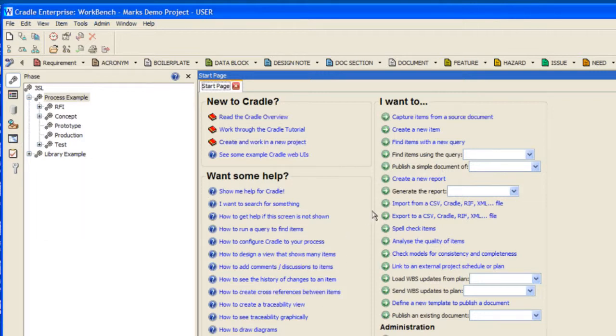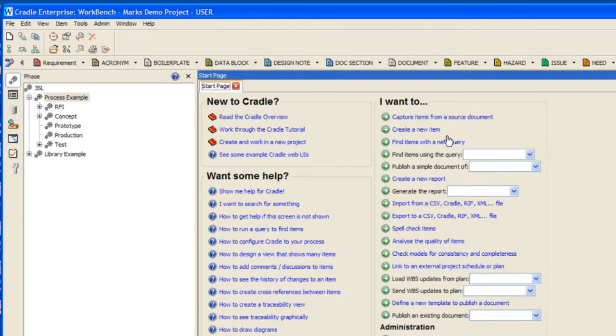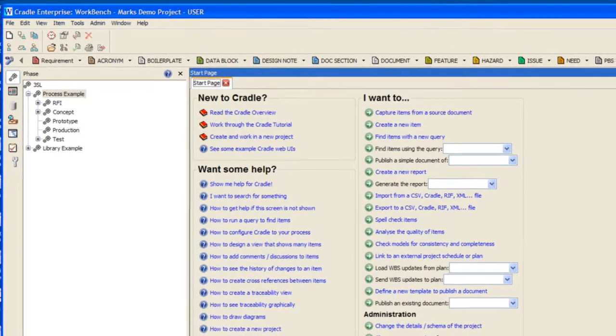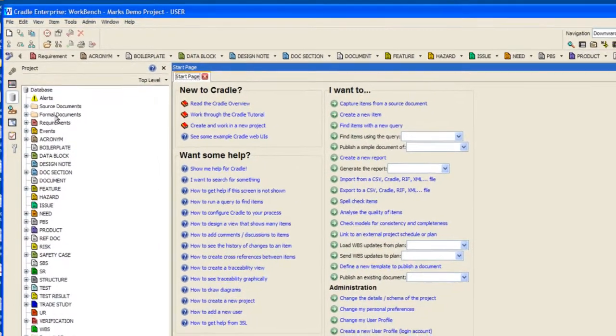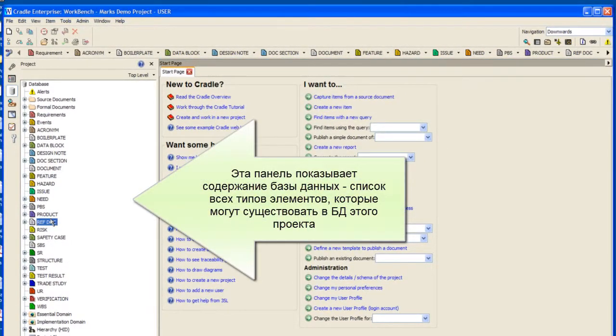It can be customized by each user, or by each project, or for different types of users to provide easy to use shortcuts for tasks that people might want to perform very often. On the left hand side, I will select this particular sidebar, which shows the content of the database.